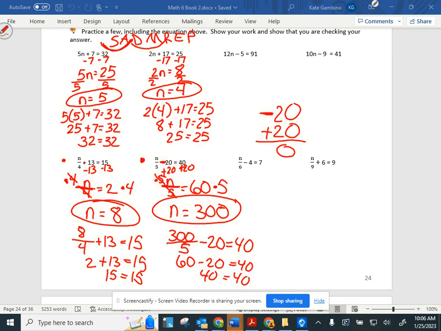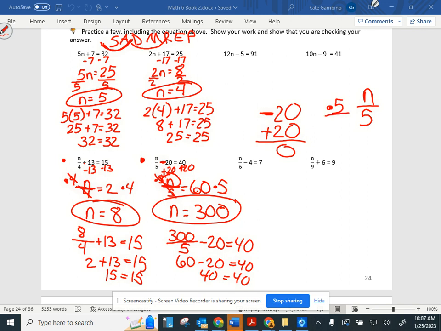James, why did you X out the n, like n over 5, and just use the 5, instead of 60 times n over 5? Why did you not use the n when you did 60 times 5? Shouldn't you add the fraction? So if I have n over 5 and I multiply that by 5, what is 5 times n over 5?